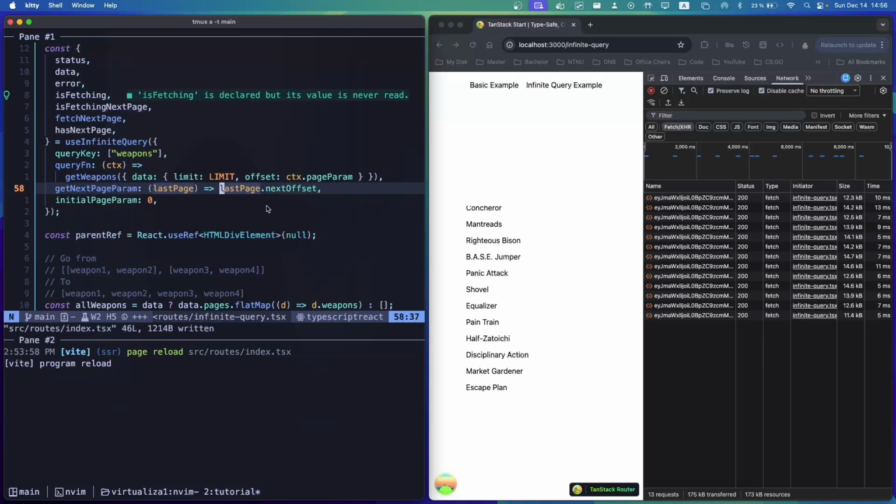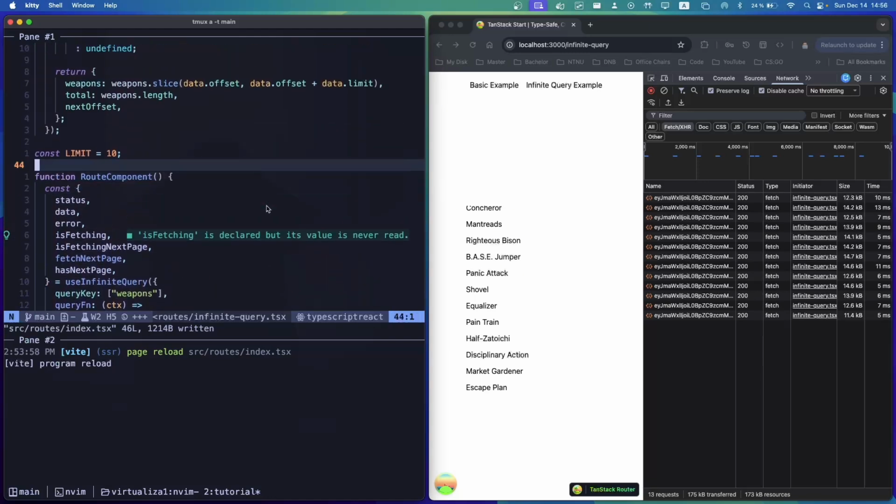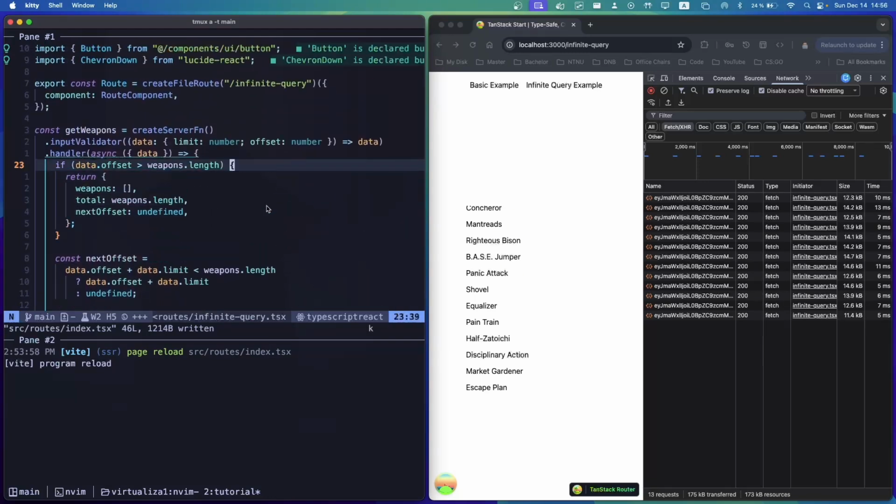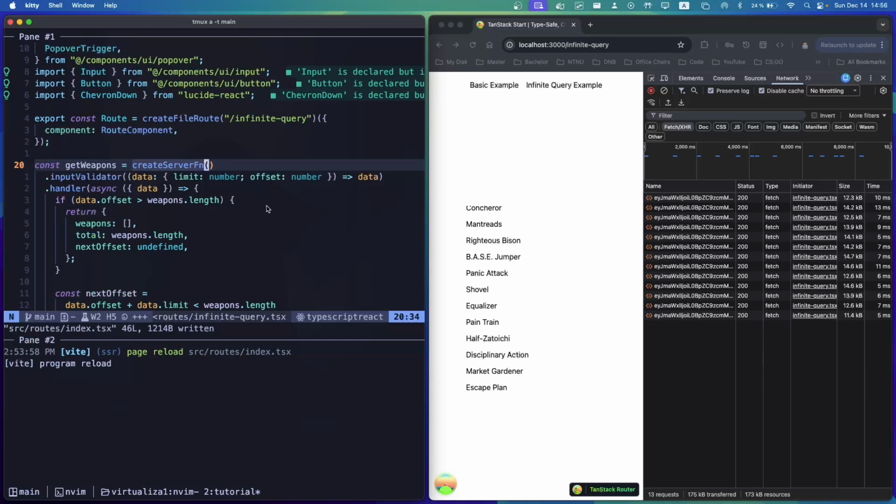A page, in this InfiniteQuery, is basically whenever you do a fetch, you get a page, and that page contains the items in that fetch. And then when you do the next fetch, you get another page. So you can think of it as a chunk. A page is a chunk, and then we take the previous page or chunk, and then we get the next one based on that. And you can see if we go up to my server endpoints, this is my get weapons server function in TanStack Start.